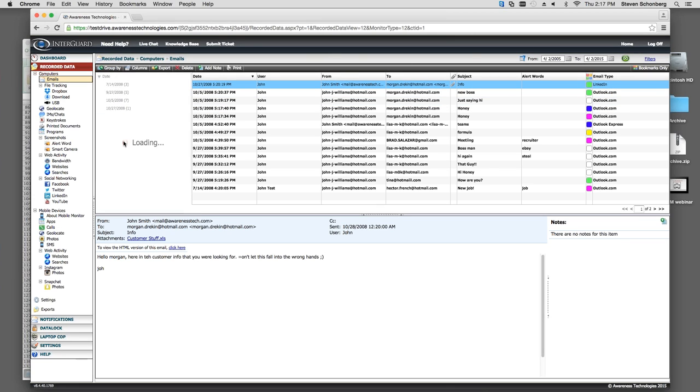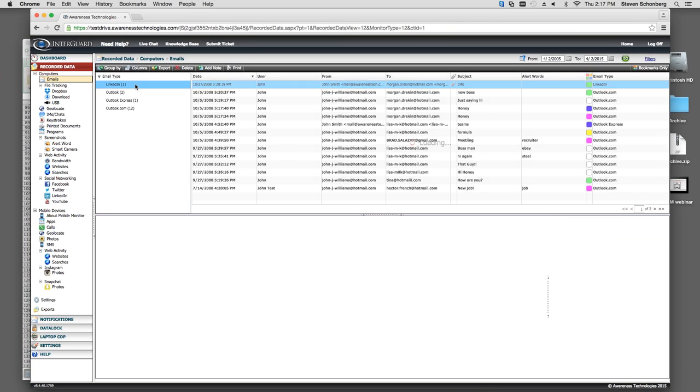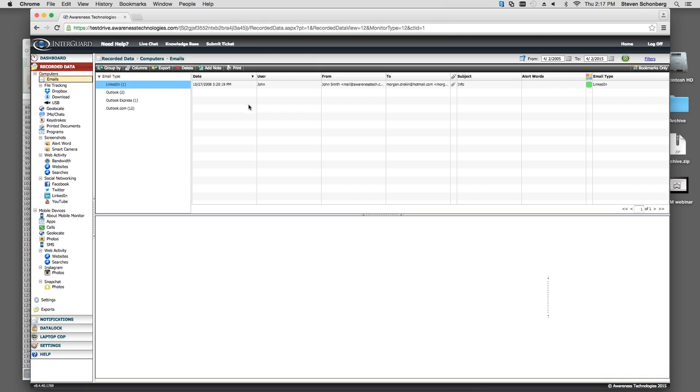So if we change the group by here to the email type, we should be able to easily identify those messages by selecting just the LinkedIn messages. So this is currently in place right now. It's currently in our customer account, and there's no minimum version requirement. So it should be enabled as of right now. And if users are actively sending messages through LinkedIn, the software should be capturing this data and displaying it in the email section.